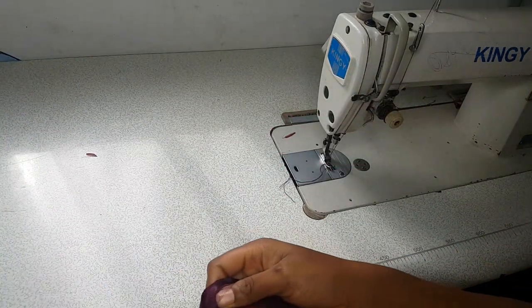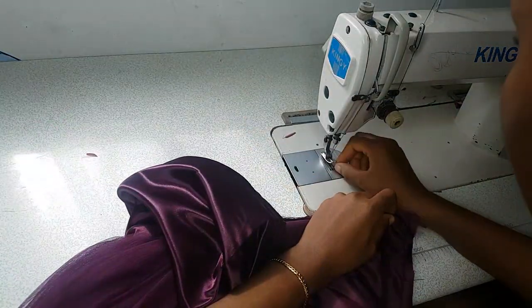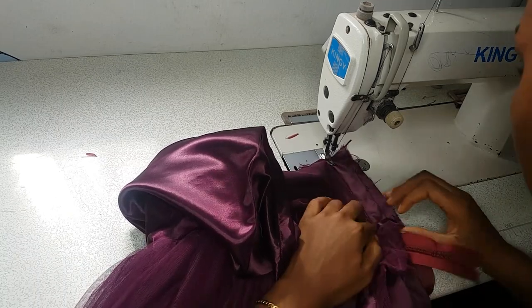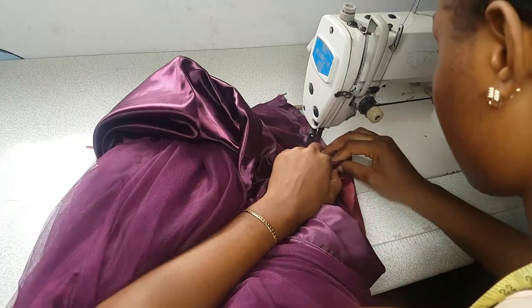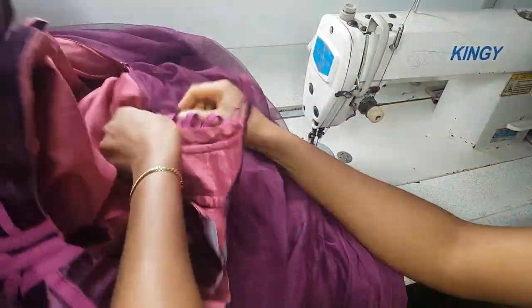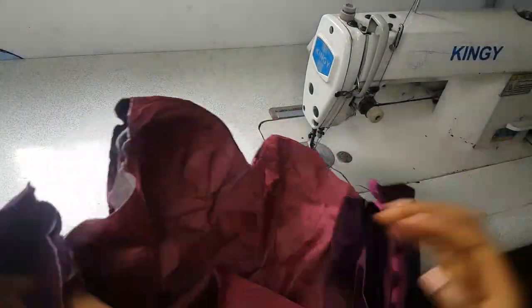So I'll repeat the same thing on the other side. So I'll close the rough part of the zipper allowance. And after that, you can see how neat it looks. So right now I have covered the remaining part of the zipper allowance, because the corset did not reach the zipper allowance, so I covered it with my lining.